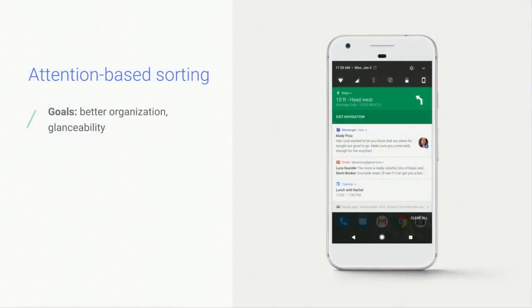The first key area of improvements that we are doing is the general visual notification hierarchy. For a user, not all notifications are created alike. So for example, a user cares way more about a messaging notification compared to a third-party weather notification. But in today's world, all notifications look very similar, and the user has a really hard time parsing their notifications.